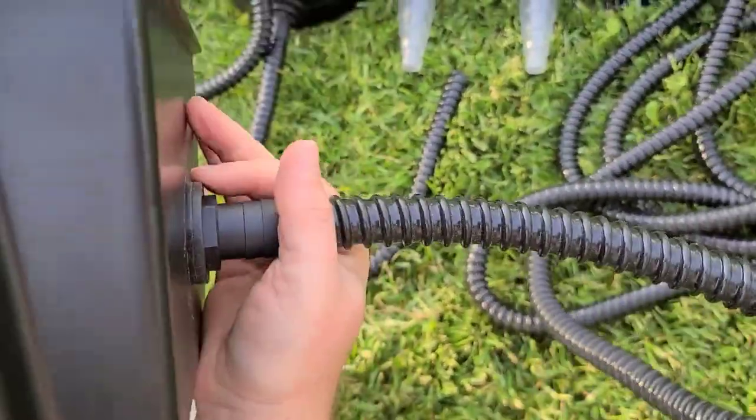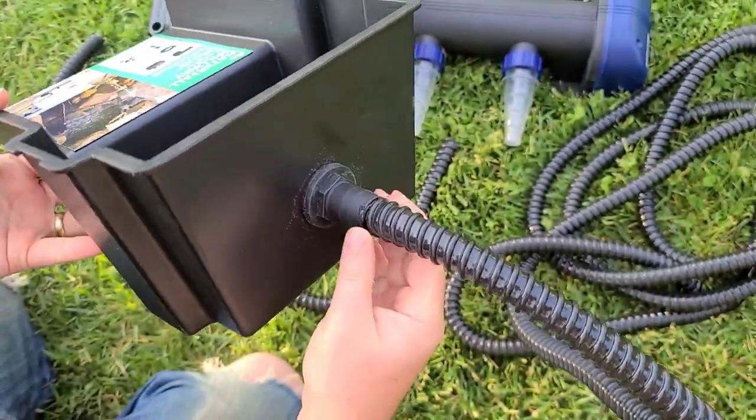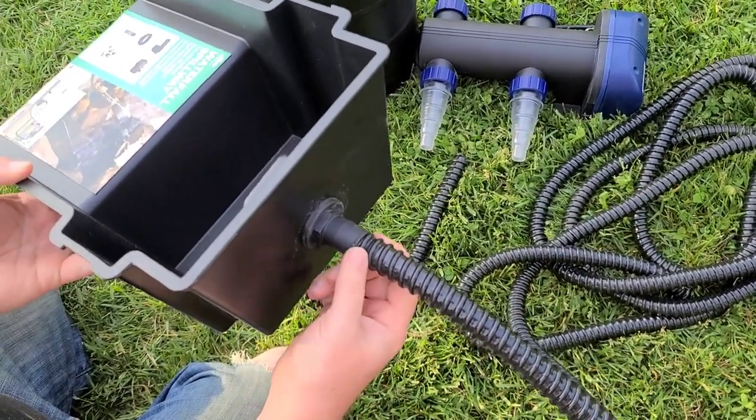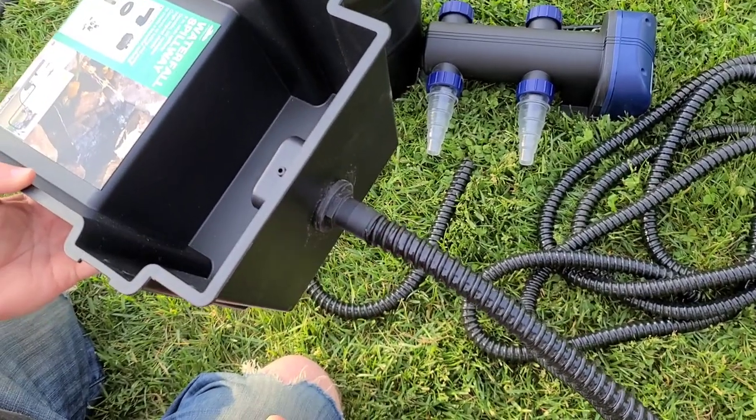And I don't think I'll need clamps. I just don't think there's going to be that much pressure on the system, but I'll keep an eye on it. If it's leaking, that's the other thing. You could always put a hose clamp on it just to get it nice and snug down.